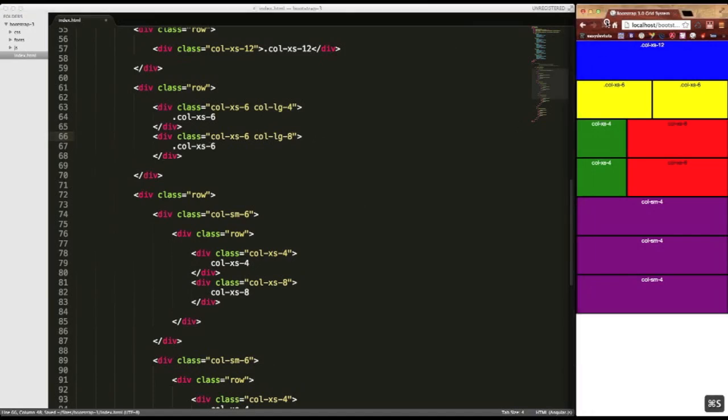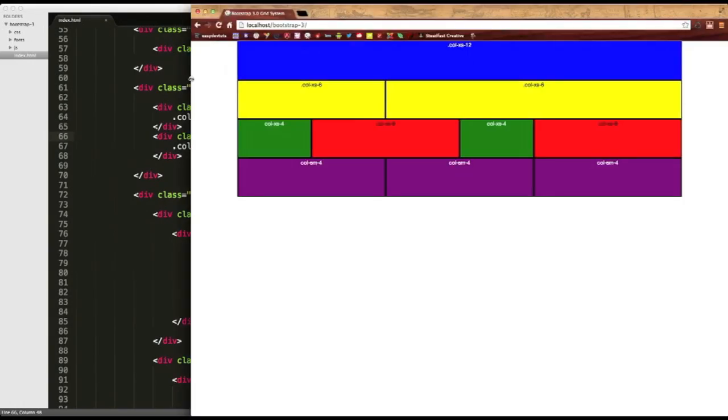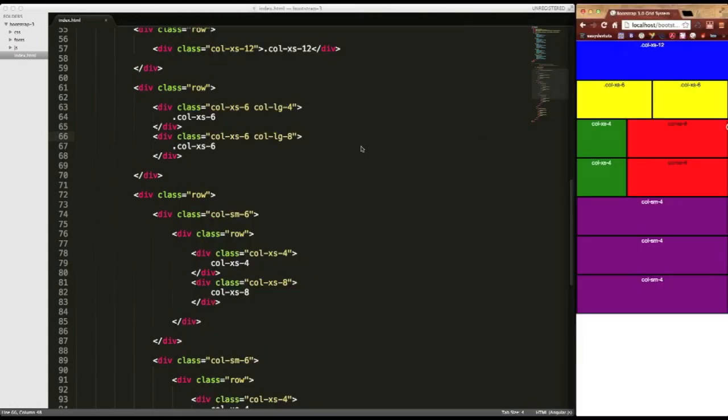After I save it and come back over here, you'll see on extra small screens, it stays that way. Small, it remains two columns. Medium, and then finally when we get to large, it becomes 4 and an 8. Now remember, this is mobile first, and I pointed out that if you have classes like col-lg-4 and col-lg-8, your columns would then become stacked on screens that are smaller than large screen.